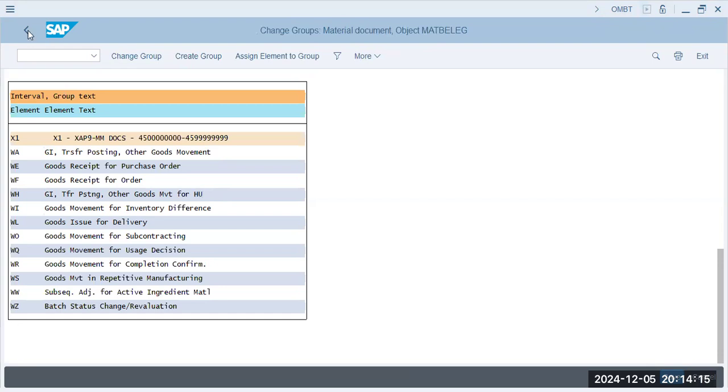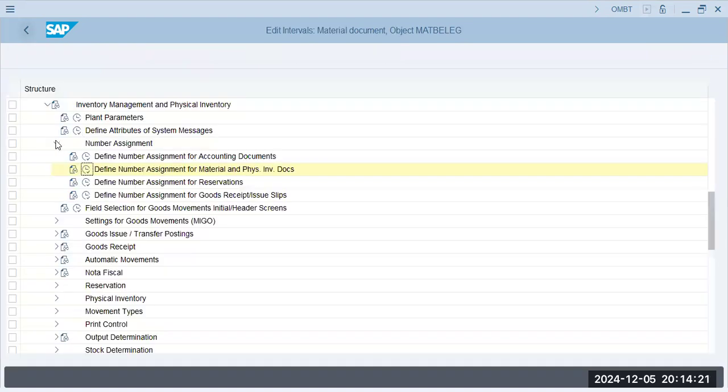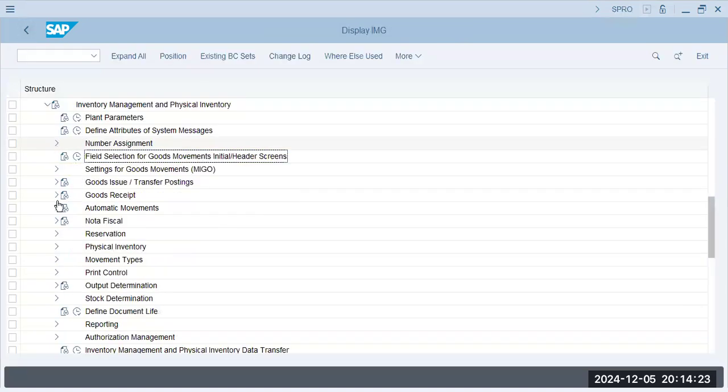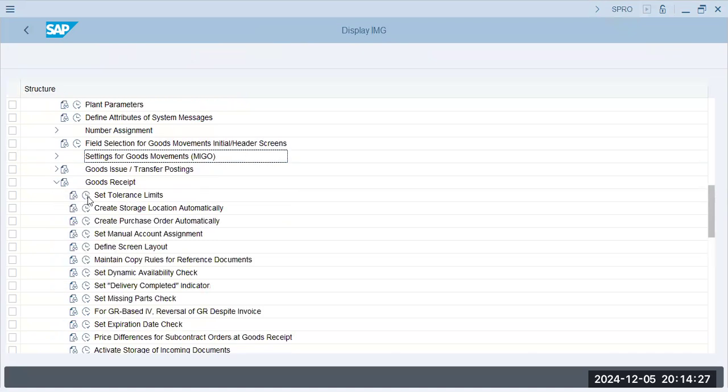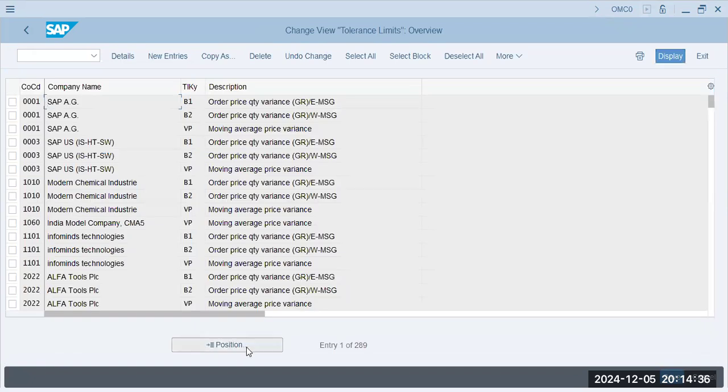Now, next part is good receipt, set tolerance limit, company code, ZAP.